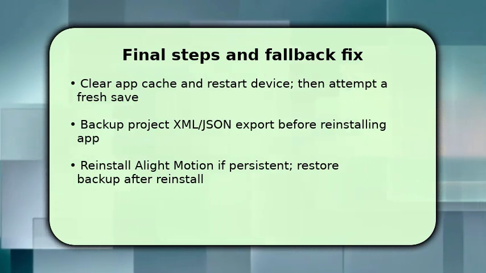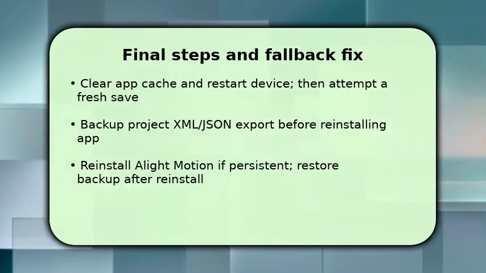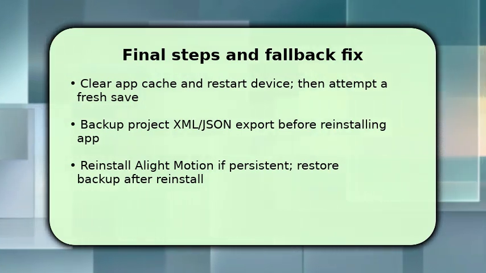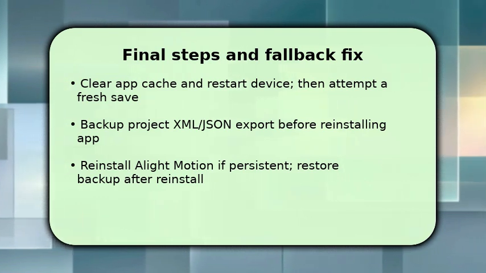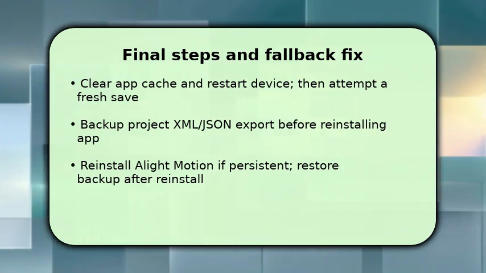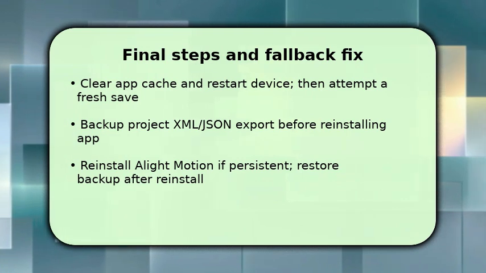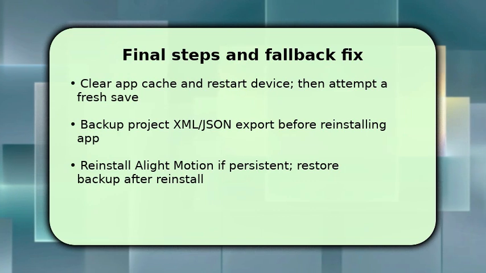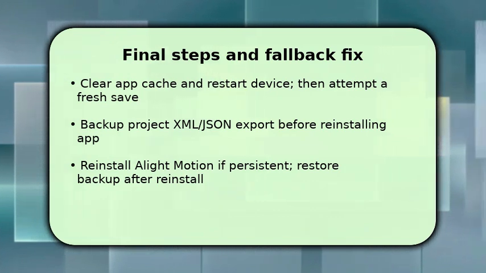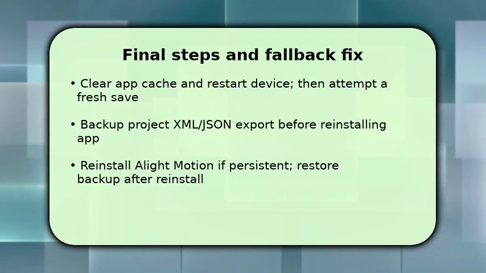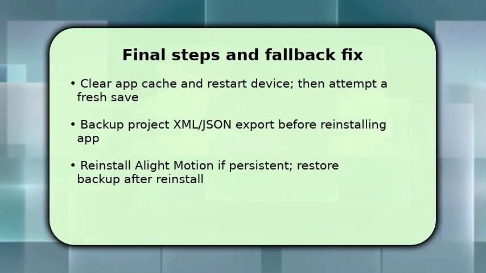If that doesn't work, export the project structure as a backup file so you can reinstall without losing work. Reinstall the app to resolve corrupted installations, then import your backup and attempt the save again. If problems persist, check for permission dialogues during first launch. Missing permission prompts often silently prevent final writes.